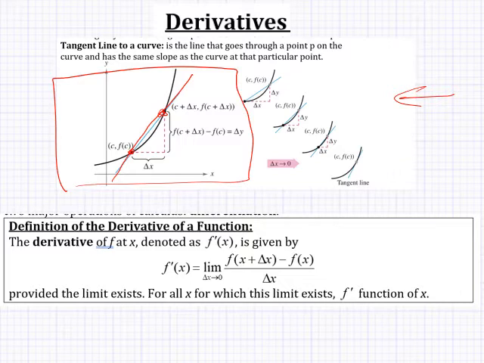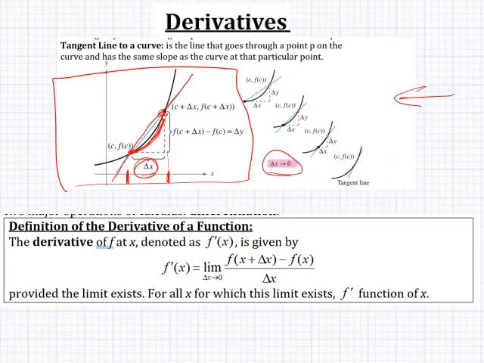If we find the slope of that line, it'll tell us what the average slope over this interval of the curve would be. And then what we do is we look at this distance delta x. This distance delta x is the distance from this x value in that point to the x value in the second point. And what we want is that delta x to go to 0.